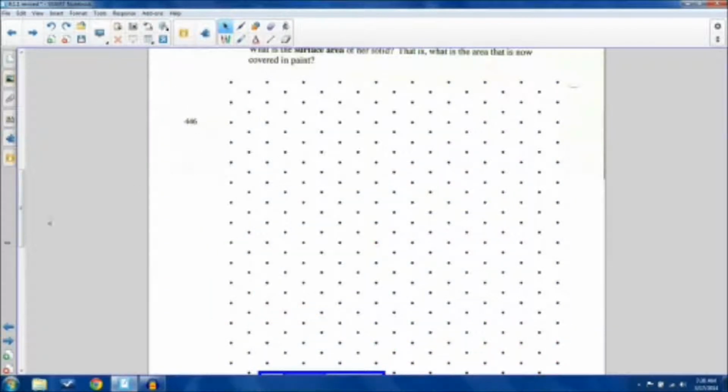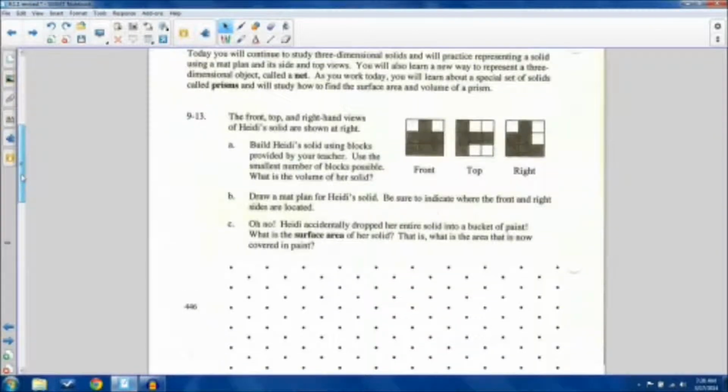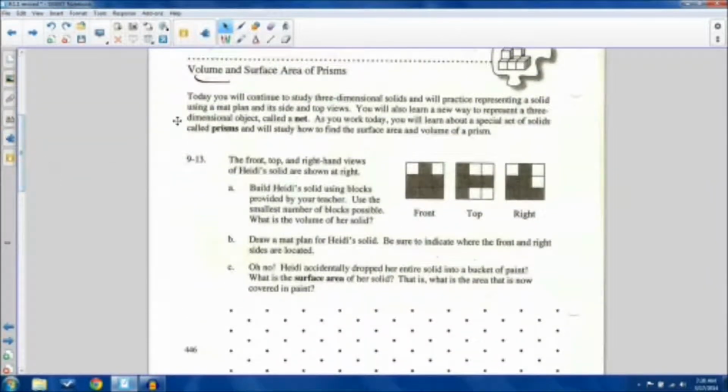I'm going to do this one problem and then be done, because you won't even need it for today. Okay, we're going to do one more drawing using these. Then I'm going to skip drawing the map plan, and then we're going to talk about surface area. Okay, this problem will make a little more sense, hopefully. I hope.